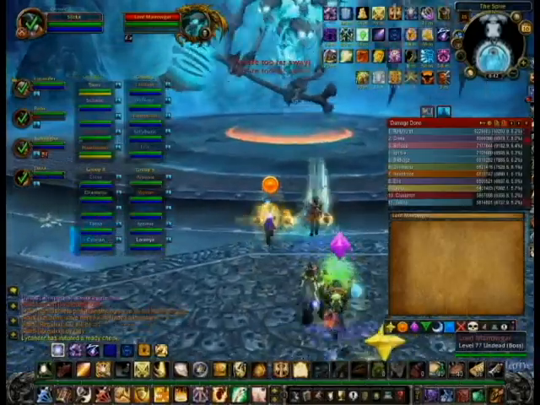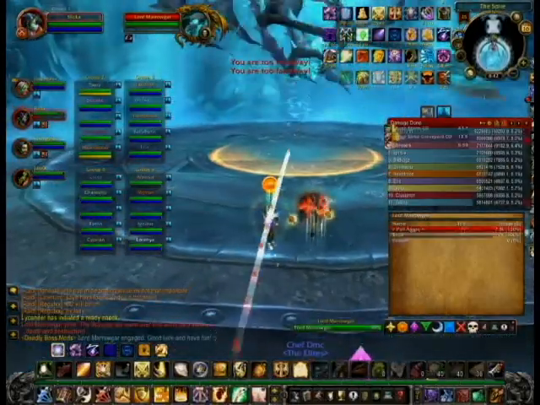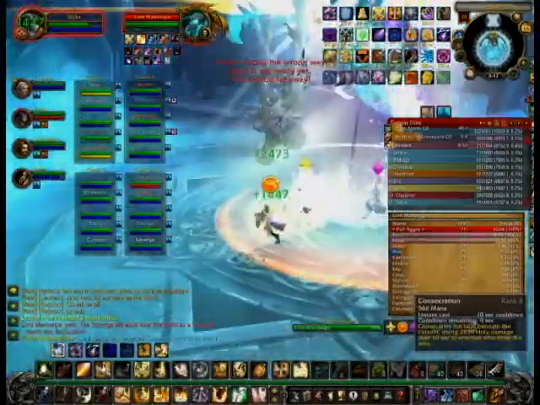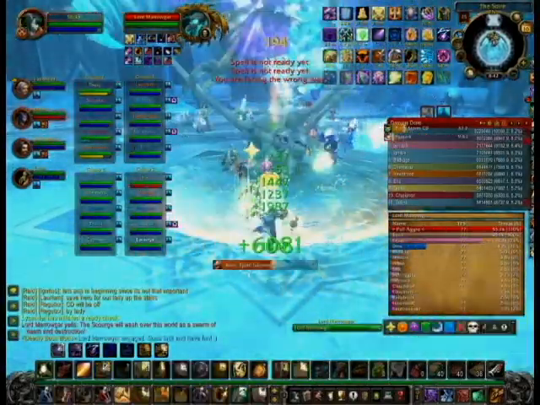My name is Slicka. This is the strategy we use to combat the Lord Marrowgar encounter. To start off, Lord Marrowgar is the first boss in Icecrown Citadel. Make sure both tanks are ready to pull and make sure everyone is in the room before initiating the encounter, as the door will close shut.